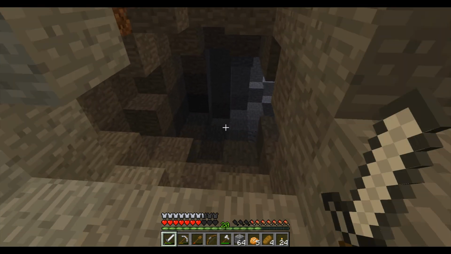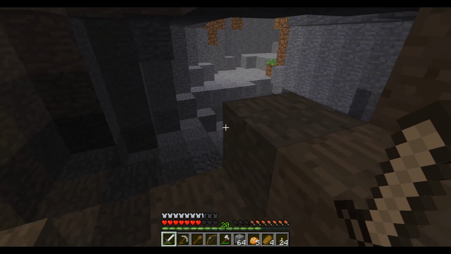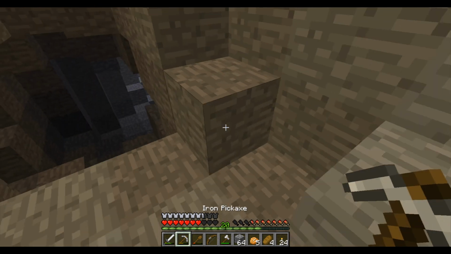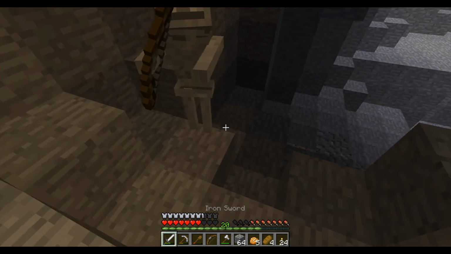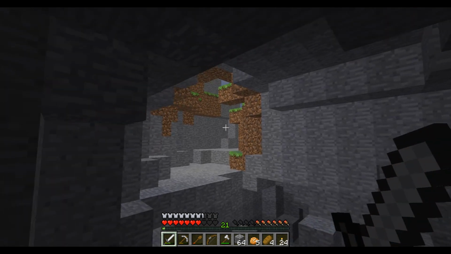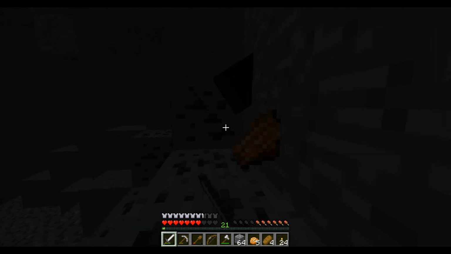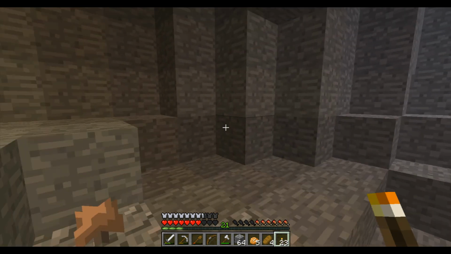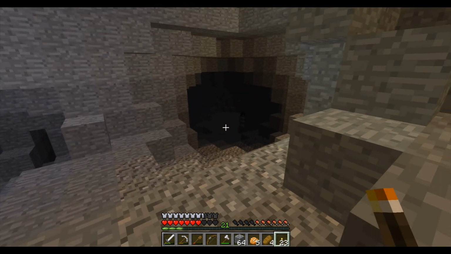That was weird. Rather quiet zombie. Another skeleton. I love the skeletons. I don't know what it is about the skeletons. They always like to get right in my face. But at least they drop arrows. So it's a lot easier to find arrows than make them, it seems. Mushroom. Let's take that.